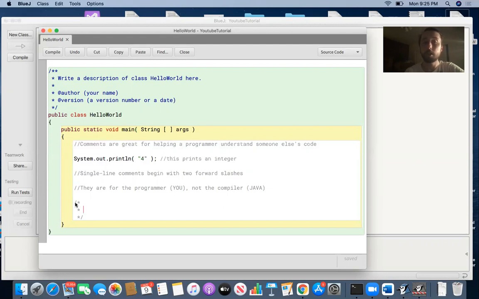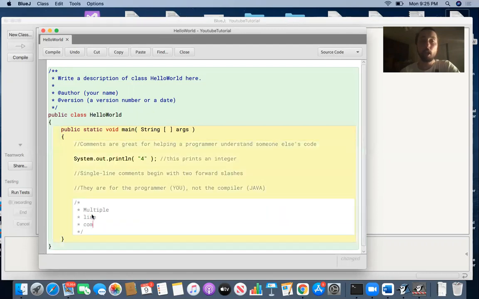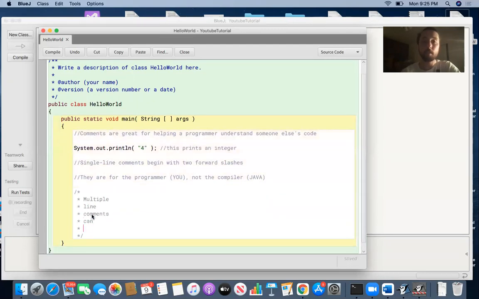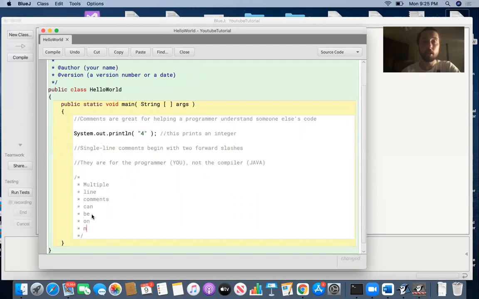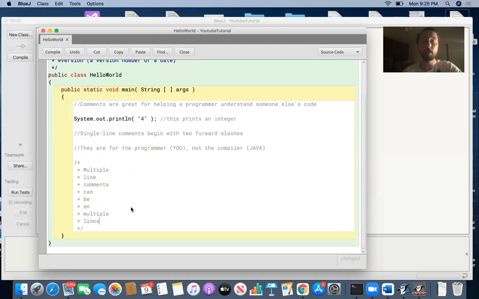Your multi-line comment begins with a forward slash and a star, and ends with a star and a forward slash. So multiple line comments can be on multiple lines, obviously, right? And so you started with forward slash for a multiple line comment.